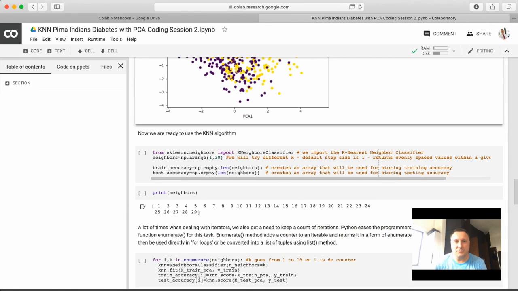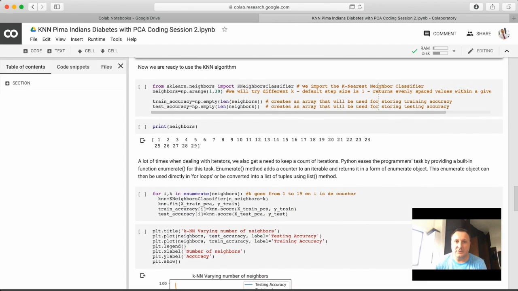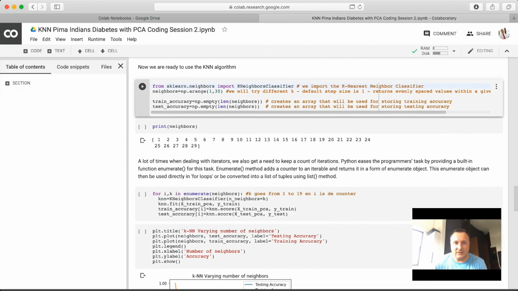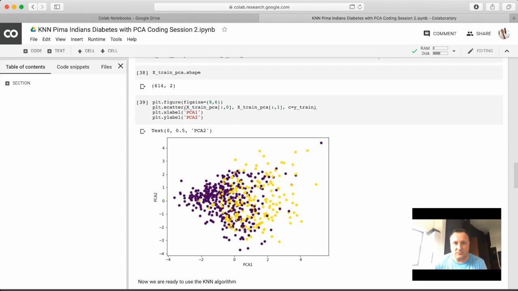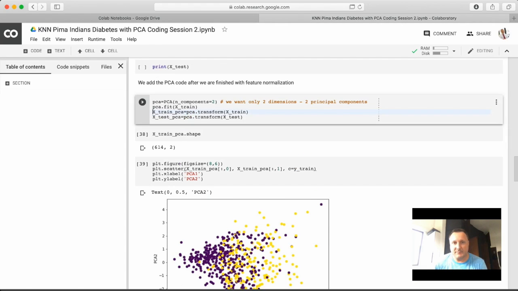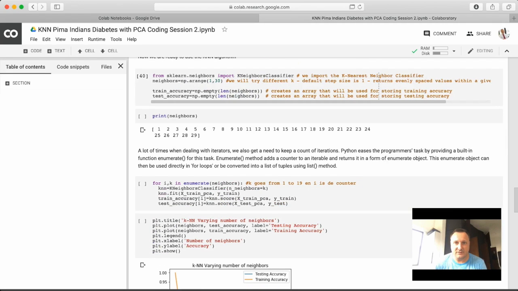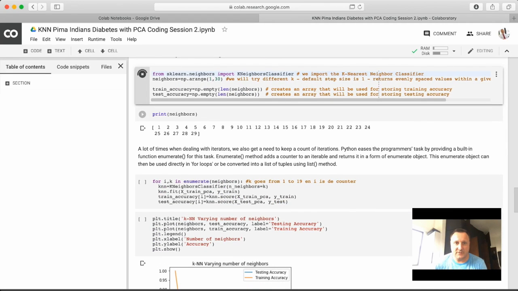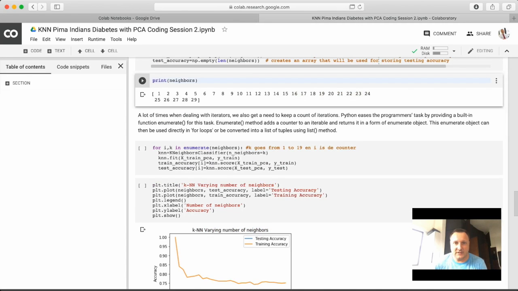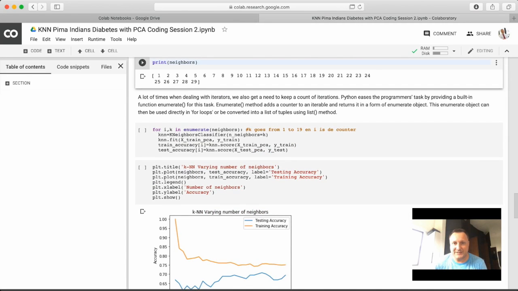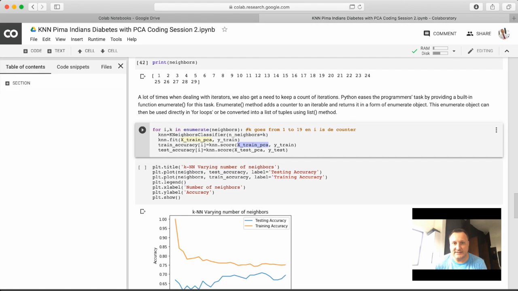Now you just continue with what we did last time. The only thing you need to do is change the parameters to PCA parameters, especially for the axis. Here there's nothing to change, we can just run. Here as well, we can just run. Here we need to change: you see X train PCA. The Y's we leave as is, and X test PCA. And here as well, X train PCA. So let's run that cell and let's plot it.